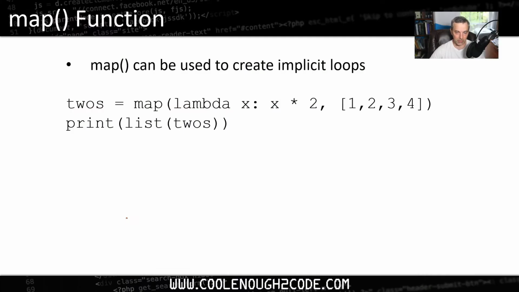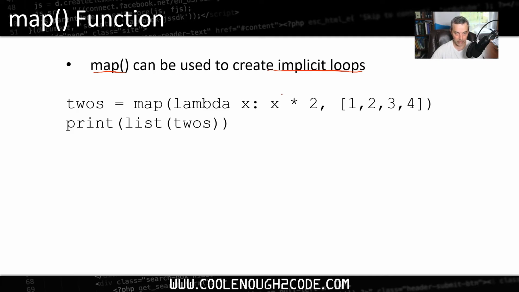Now we've looked at lambdas already, and we went over that pretty quickly because it's pretty straightforward. They're really not that complicated once you understand what they're doing. Now, the map function, on the other hand, is a little bit harder to get your head around, and I want you to pay attention to what I'm saying here, probably more than anything other than the lambdas, because lambdas are pretty straightforward. But the map function is a little bit more tricky because it is used as a way to create implicit loops.